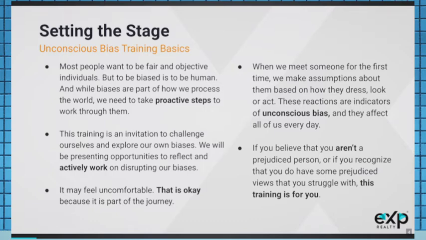When we meet someone for the first time, we make assumptions about them based on how they dress, how they look, or how they act. These reactions are indicators of unconscious bias, and they affect all of us every day. If you believe that you aren't a prejudiced person, or if you recognize that you do have some prejudiced views that you struggle with, this training is for you.